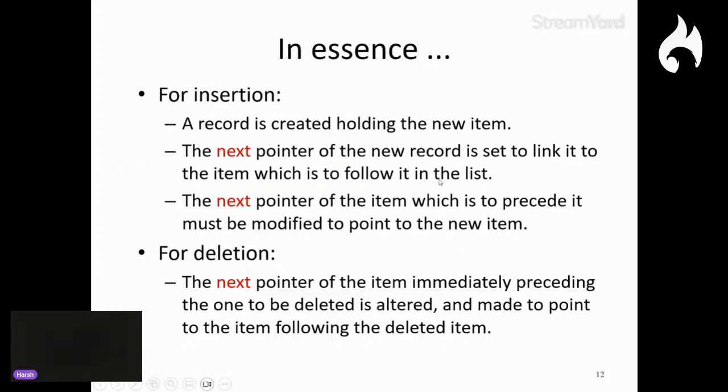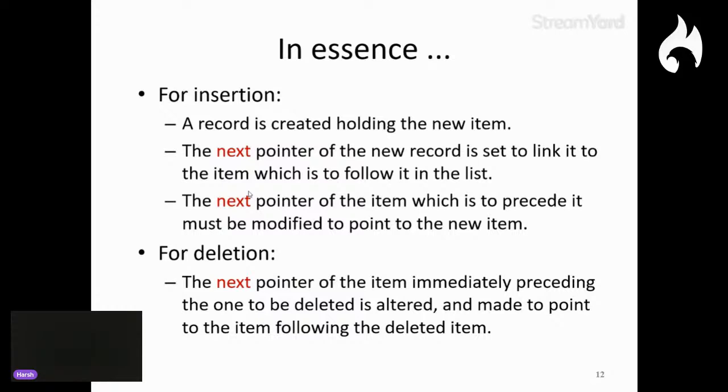The next pointer of the new record is set to link it to the item which is to follow it in the list. The next pointer of the previous record should point towards the new item. So in this way, we have an insertion in the linked list.